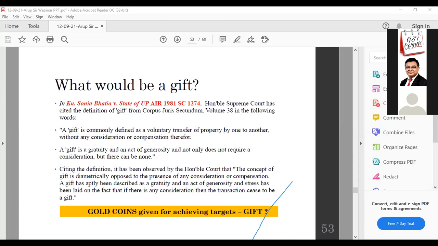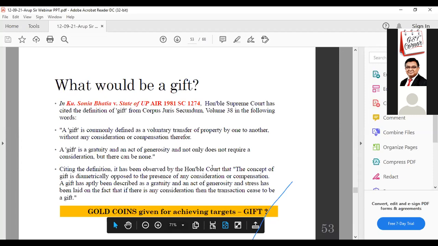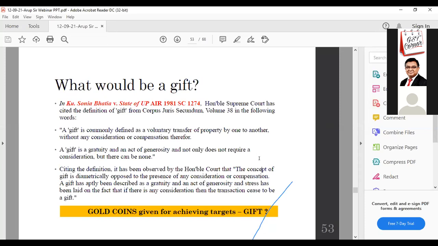So when I'm telling that I'm giving a gift, it means I am doing a gratuitous thing. That means out of my compassion, I want to really make the person in front of me happy, and that's why I am giving this particular thing to that person, in return for which I'm not taking any consideration. So when I am giving a pen to the person along with particular goods, just because he's buying those goods, I want him to buy them. And because he's buying the goods from me, I'm giving him the pen. In that case, whether it will be treated as a gift or not needs to be seen. Because if he's not buying my product, I'm not going to give him the pen. And then whether it is a gift or not.